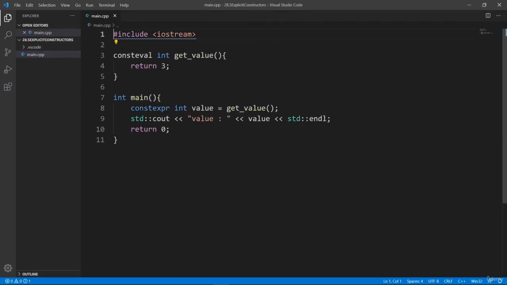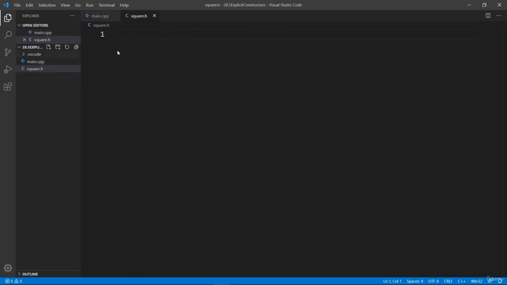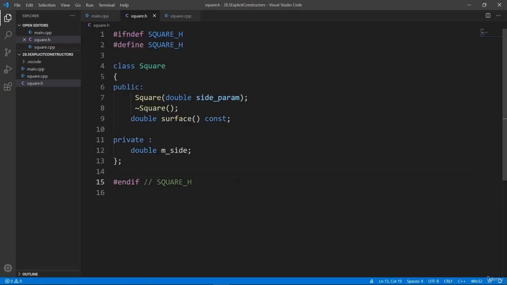We're going to have our main function. And we need to create our square class because we want to play with it in here. So what we're going to do is create the header file and the CPP file for that. Let's do square.h for the header, and we're going to add a new file for square.cpp. This is done. And we are going to head into our header file and put in our class. We don't want to type this, so I am just going to put it in here. Then we're going to explain it a little bit.